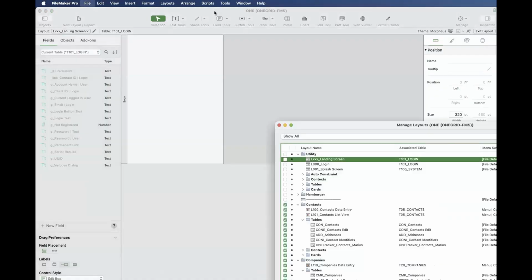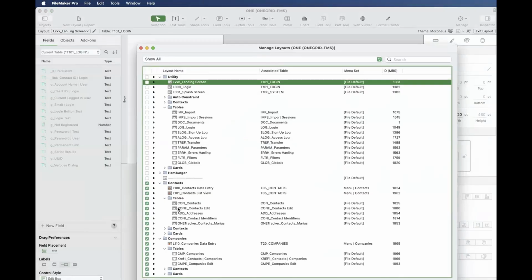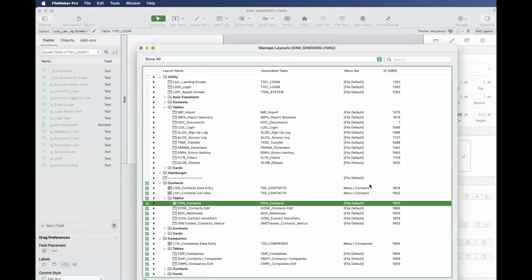Because I want to be able to say, okay, I go to the table contacts, and I have a pure layout without any context, right? That means without any relationship. So I am confident that I can do whatever I want there without messing up relationships.